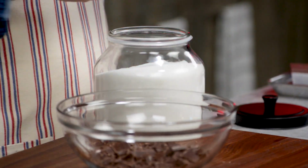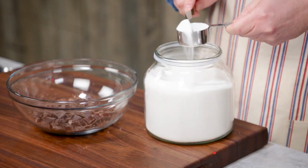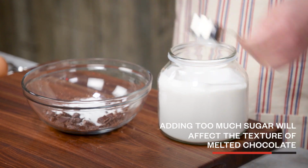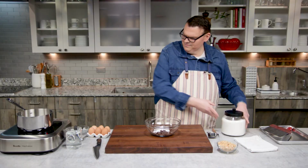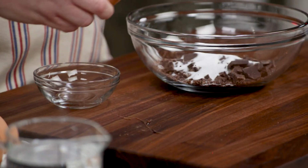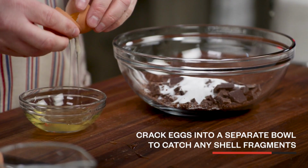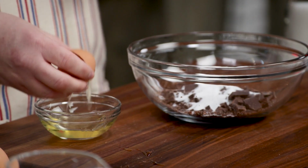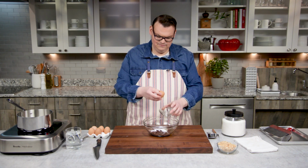Plain old granulated sugar. Always level it off. You want the perfect amount, especially when it comes to desserts. That's when you're supposed to be OCD. Up next, somewhat of an unconventional ingredient, an egg white. What this egg white's going to do is help create a less brittle texture in our final ganache. So, right on in.